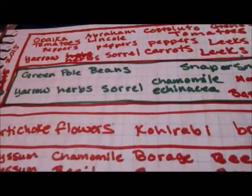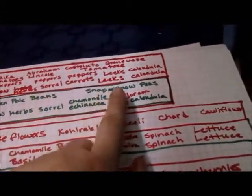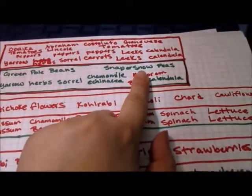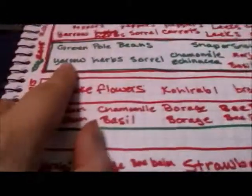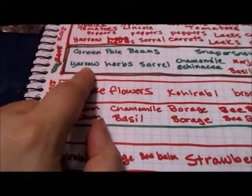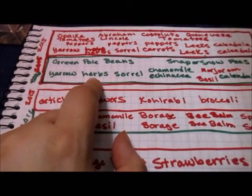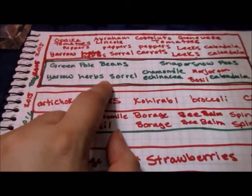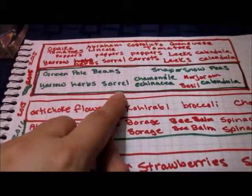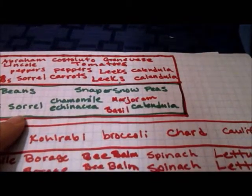This year I'll be planting green pole beans in this bed and snow peas in this bed. I wrote down snap or snow peas but I think I'm just going to do snow peas because we like them better. The yarrow will come back so it's staying. I've got parsley and cilantro that I think seeded. Parsley is still alive so it'll be back — it's a two-year. The sorrel is still alive so it should be back as well, and if not, I will pull it and replant sorrel elsewhere.